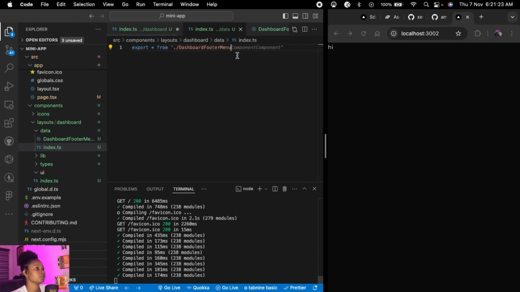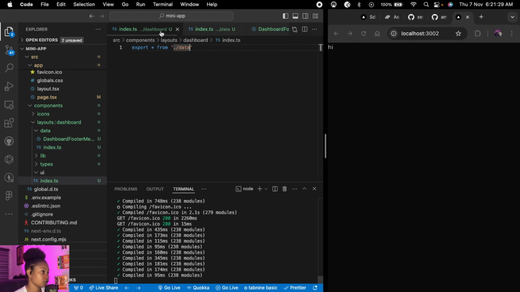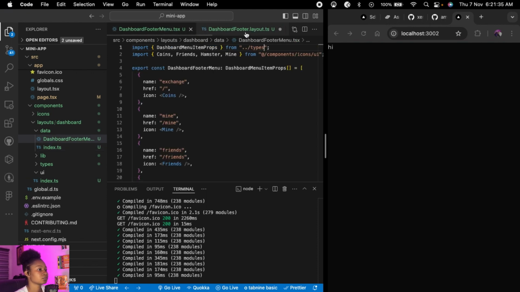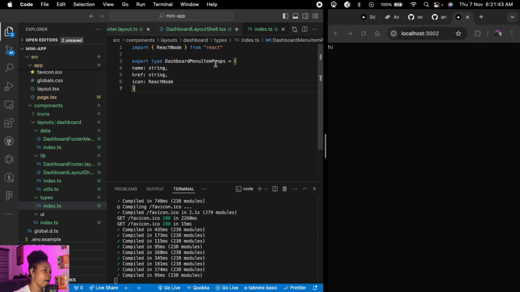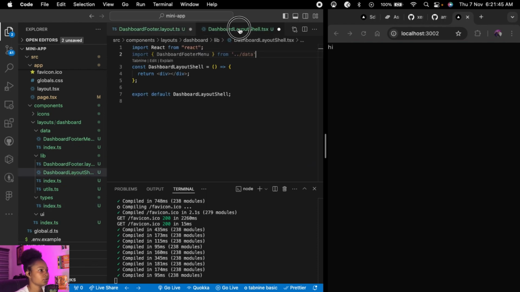I'm going to save it, and then coming back to this, I'm going to save this and close it just for a cleaner look. Then also I'm going to close this, close this too. So here now we've been able to access dashboard footer menu.